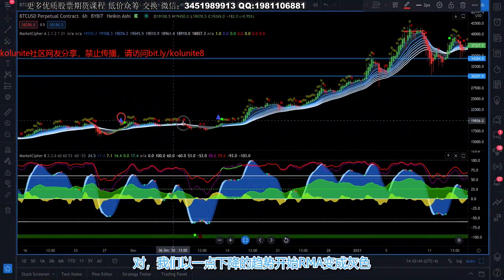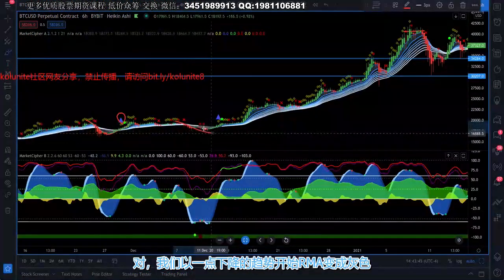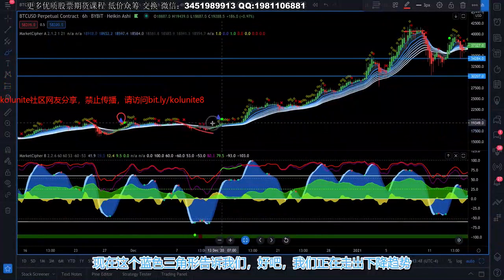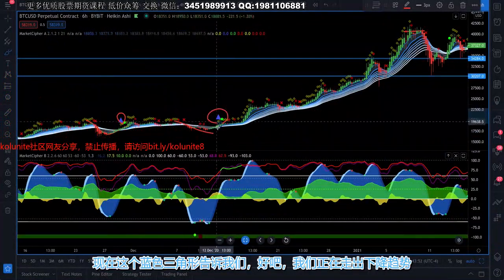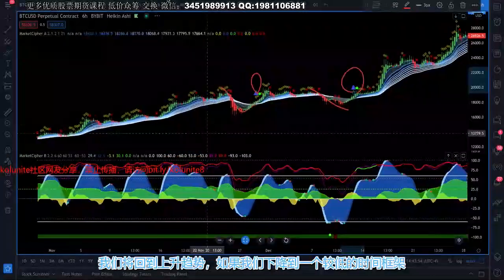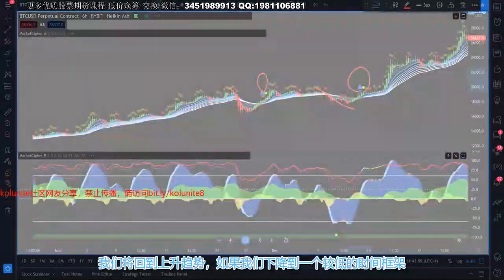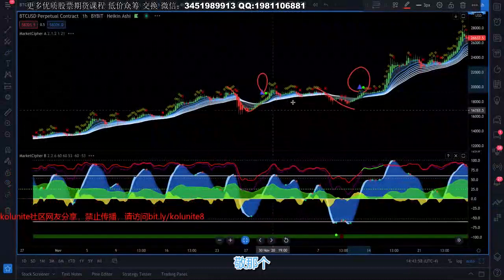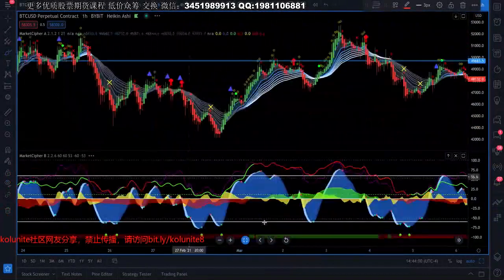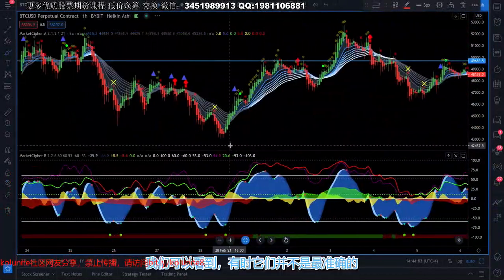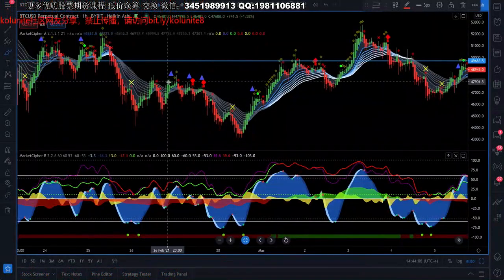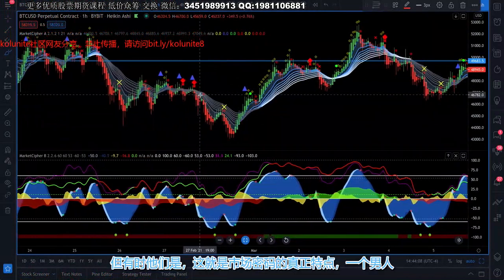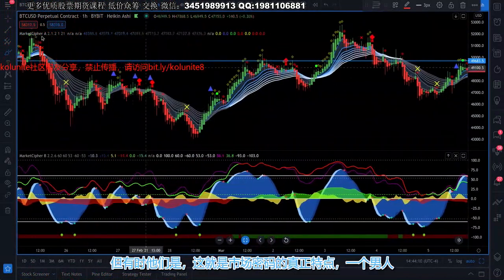Same with right here, right? We came on a little downward trend. Our EMA turned gray. Now this bluish triangle right here is telling us, okay, we're coming out of that downtrend. We're going to head back up into an uptrend. And if we come down to a lower time frame, to the 1 hour perhaps, we can see that sometimes they are not the most accurate, but sometimes they are. And that's really the thing with Market Cipher A, guys.